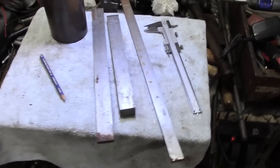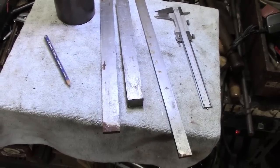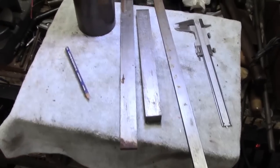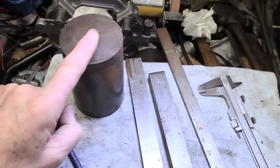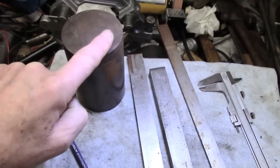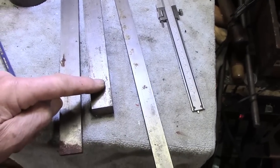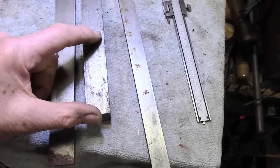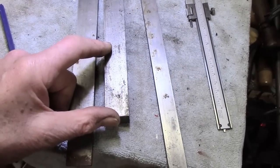Now, one of my limiting factors is what have I got. Those who are used to my presentations will probably remember that I tend to try and use what I've got. I've got this very scrappy chunk of 3 inch, so I think we'll try and work with that to make a rotation base, shall we call it. And there's this piece of, what's that, 1 inch by 3/4, I think. We'll take a chunk of that off and mill its sides to make a long T-nut.